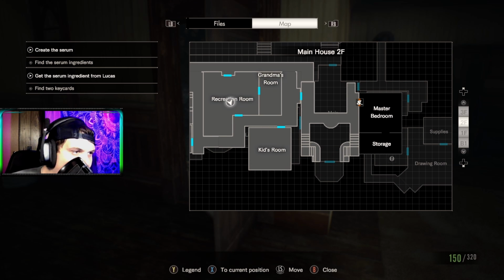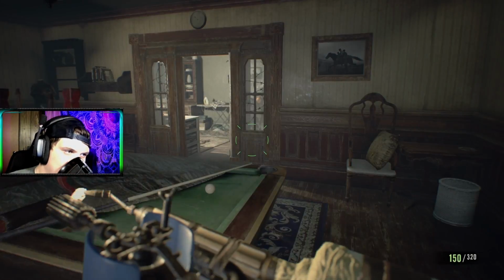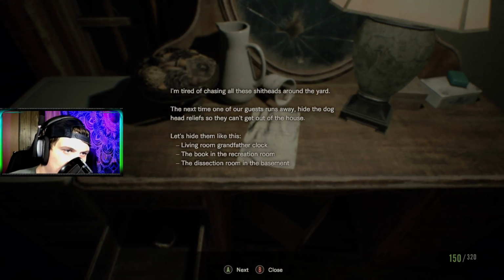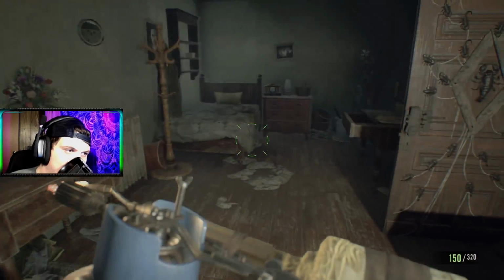Okay, let's go back to the master bedroom. Grandma's room. Have we ever been in Grandma's room? Wait a minute. This is Grandma's room. Yeah, I have been in Grandma's room. Okay.